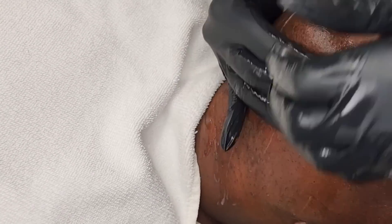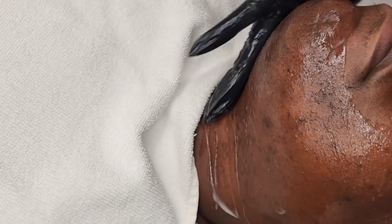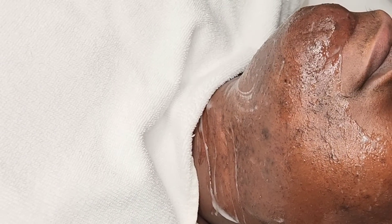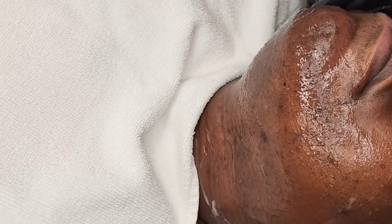I'm constantly checking for those little hairs because even if clients don't notice them that day, those hairs will start coming up over the next week or days. I don't want clients feeling like they didn't get a really good clean wax. Ultimately I spent a great deal of time making sure what she paid for was done to utmost perfection — I went above and beyond, even going below into her neck area, which was a freebie. If we're going to talk about being courteous, I was already going above and beyond.